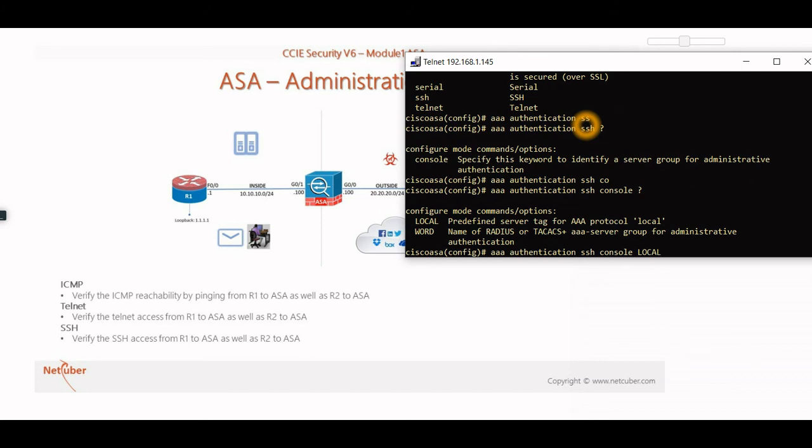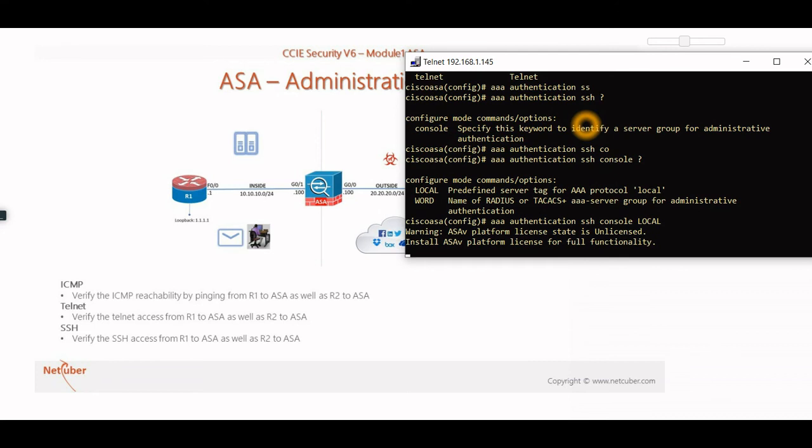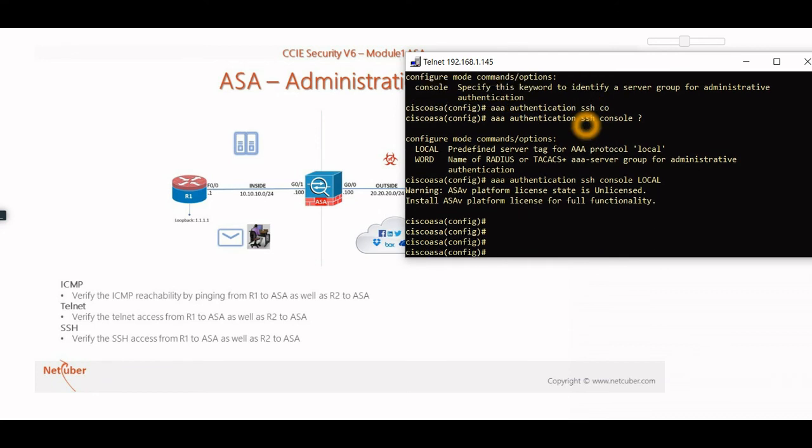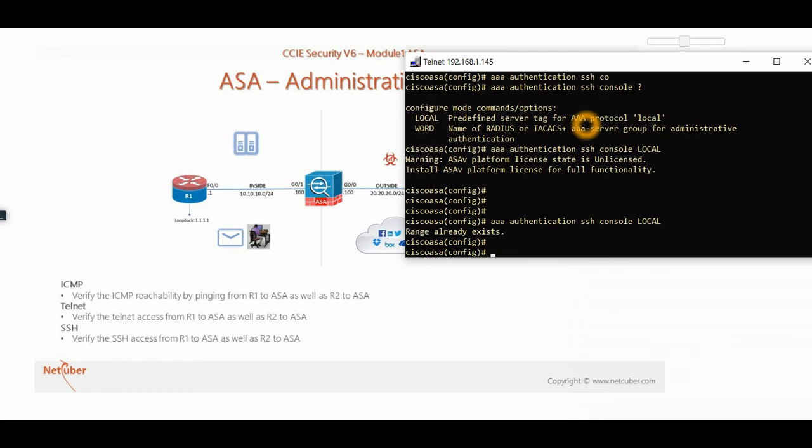We are not using any TACACS or RADIUS server here, so we are using local authentication, with the username and password which we configured. So yes, this is the command for enabling the local authentication.